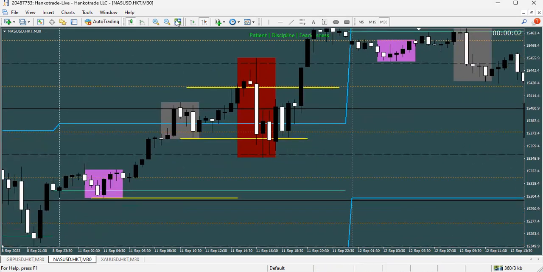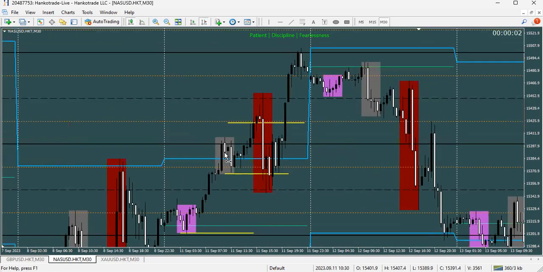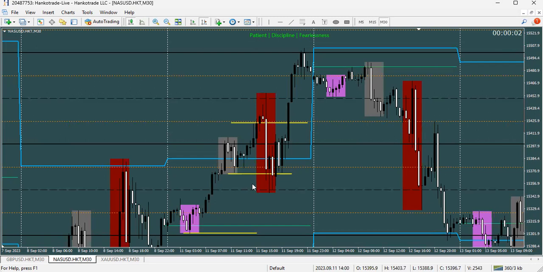Now, if you did not see that setup, you could have just waited, because as you can see, price came down. They triggered our low of the day. Now remember, we broke into a new 100 pip box, and it gave us a failed breakout because they traded back inside. So we took out the previous day's high, then they came back and traded back inside, giving us a failed breakout of our previous day's high and our current high of the day. Came back into that new 100 pip box. Now they triggered our low of the day.